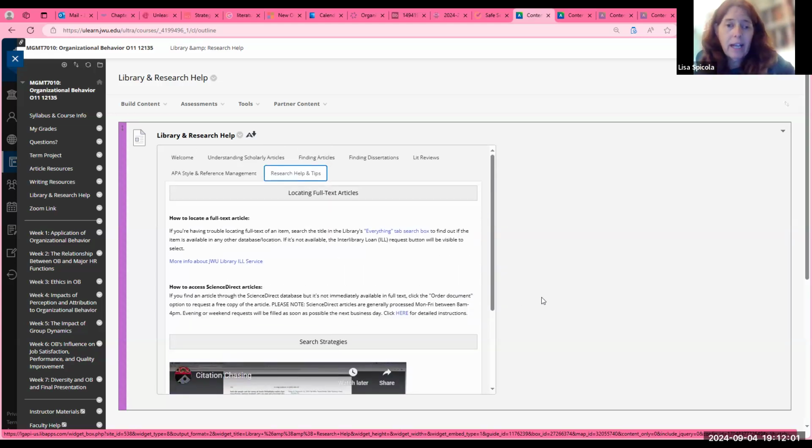So if you're online just searching the internet and you come across an article, but you have no idea how to find it, the best thing to do is go to the library website and search the title within the everything search box, because that will not only tell you where you can find it within our own resources, or if we don't have it, it will give you the interlibrary loan button. So you'll be able to get it from another library. Has anyone used interlibrary loan yet? You can just put it in chat if you want.